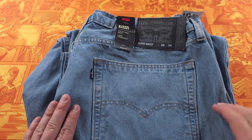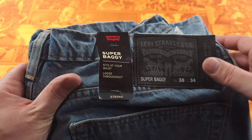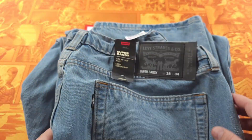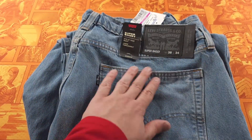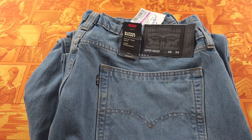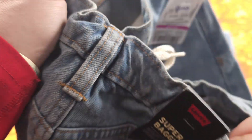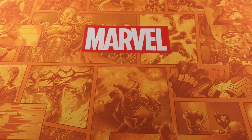I found these — I'm sure you know — super baggies. Anything baggy is really popular right now. I paid $14 for these. They're irregular, so normally when you find Levi's at Ross they're irregular for whatever reason — they just didn't pass factory inspection, maybe a seam is off. These have corduroy fabric in them — they're the super baggies. I found sold comps for around $55 and they have about a 200% sell-through rate.